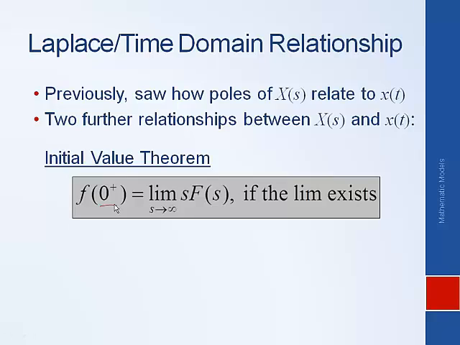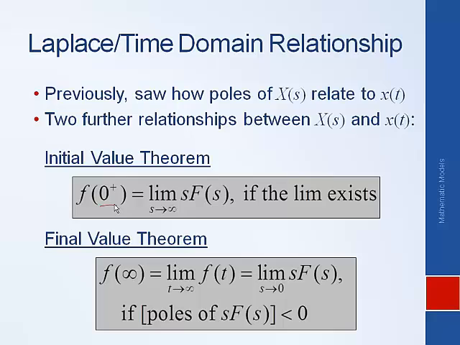And then we also have the final value theorem, which tells us the final value of a time function by solving a similar Laplace valued function. The first theorem only holds if this Laplace domain limit exists. The second theorem only holds if the poles of s times F(s) is less than zero. So what does that mean and why is that?